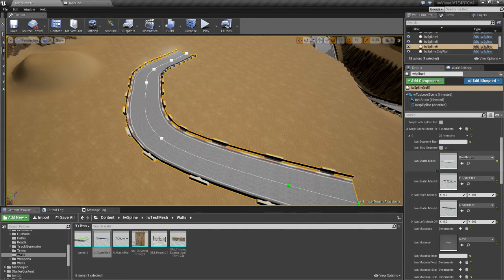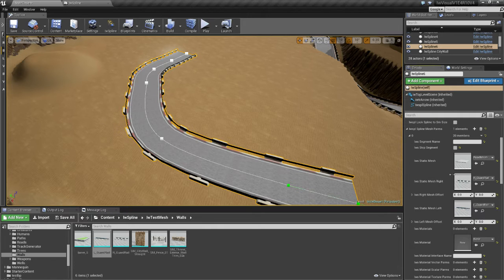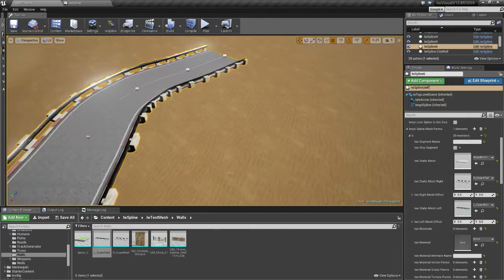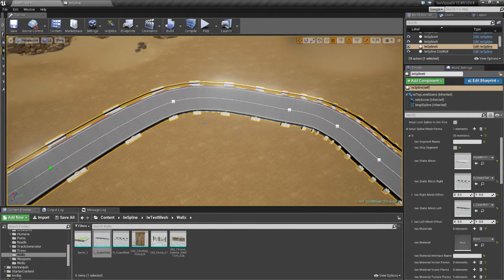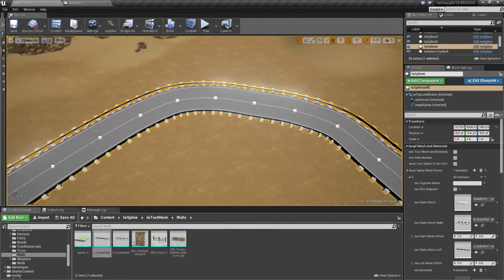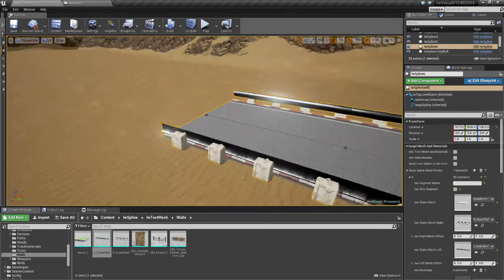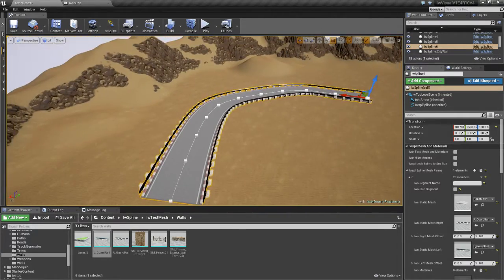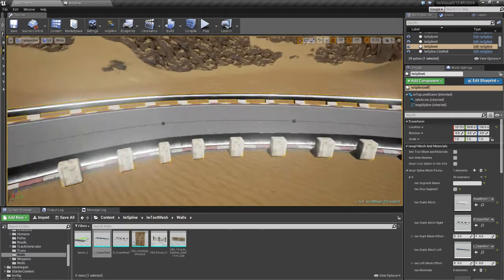where you can move the two other static meshes on the spline up and down, with these static mesh right, static mesh left offsets right here. You can move them around and get them precisely positioned the way you want. And again, that doesn't look too good, so we'll just roll back up here, resize, and now we've got something that looks exactly like the gentleman at Epic Games intended for it to look.